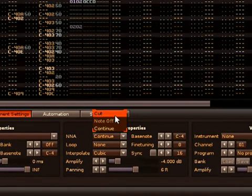Normally this is set to cut, and as the name suggests, what happens here is when your sample is played and another is played directly after it, it cuts off that original sample. It can make the rhythm sound very stilted and choppy, which is not what we're after here. So for every drum sample, if you set it to continue, then things can play as normal.